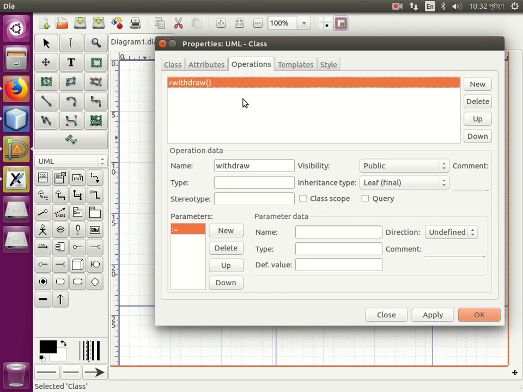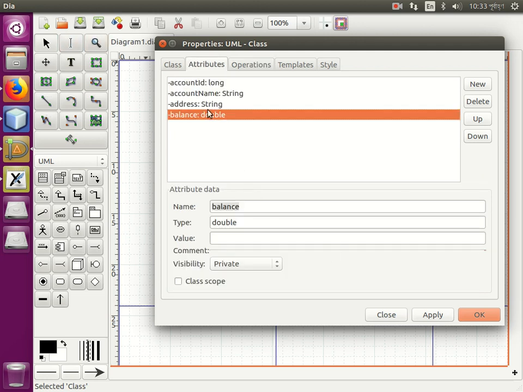So over here, in the parameter box, I'm going to write down amount, the amount I want to withdraw. What's going to be the type? Well, long or double, yeah, both are valid. Let me go with long. The reason that I left balance as double is that there can be some charges, there can be interest calculation that would bring in fraction numbers.